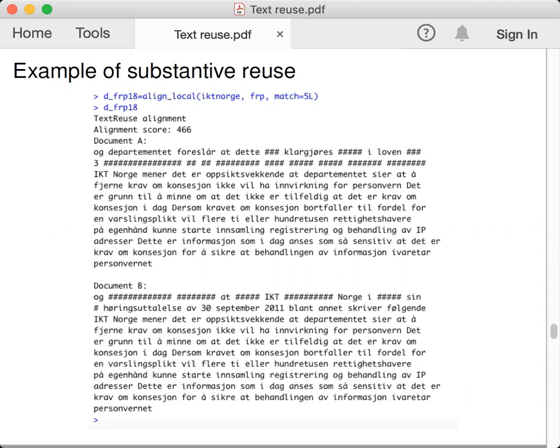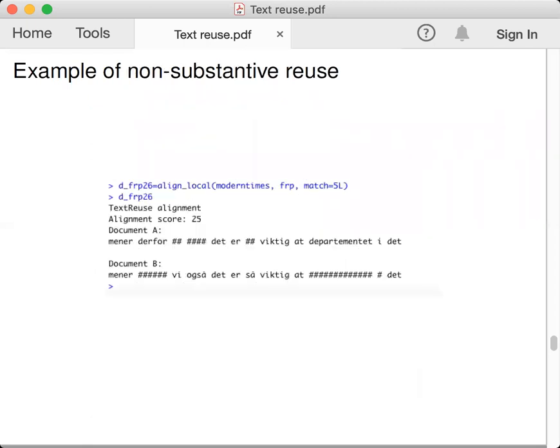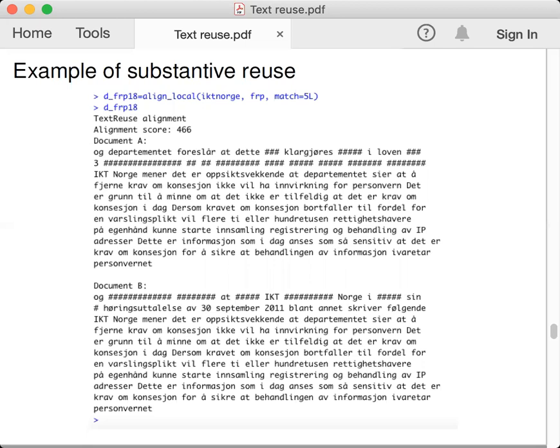What I was interested in is, can this score tell me something? In this case, I can see that this is an example of a substantive argument from an interest group that the party picked up. But in some cases it might not be substantive. This is an example where the interest group and the party just say, we think it's important that, and this is not what I'm interested in capturing. I'm interested in these substantive ideas.